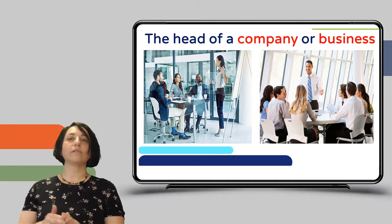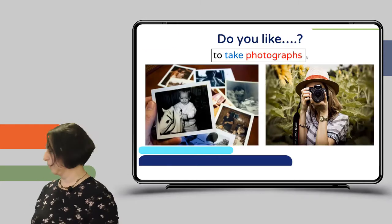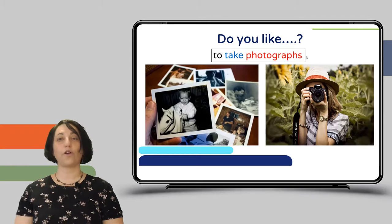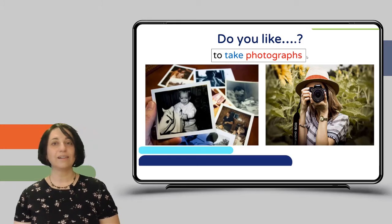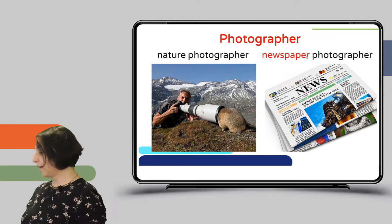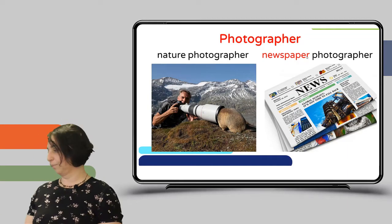If not, so here I would like to give you another possibility. Do you like to take photographs? Notice we have a blue and a red word. Do you? If you like to take photographs, then maybe you could be a photographer.